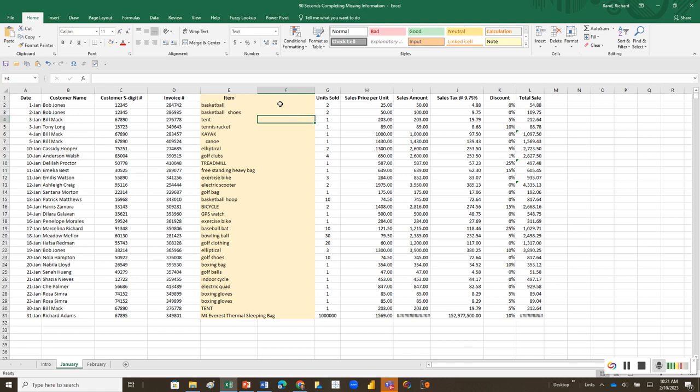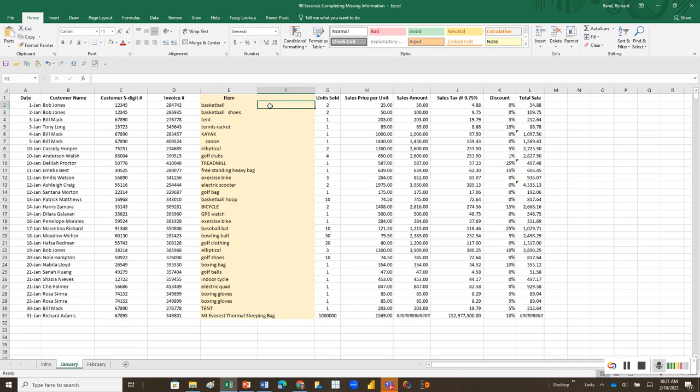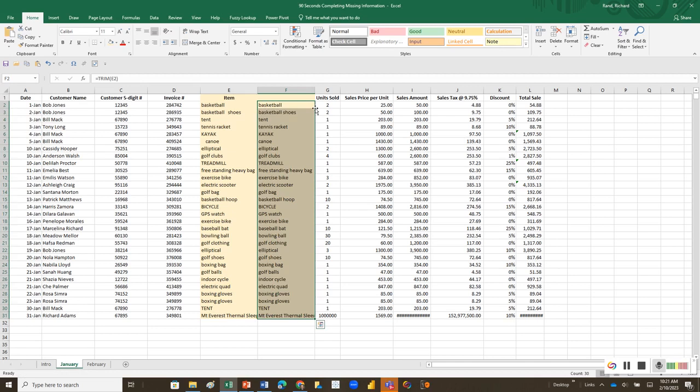It's important to recognize that in Excel, putting a formula into a cell that is formatted as text means the formula will not work. It'll read that as text and not as a formula that should be active. So to fix that, you simply change the format of that cell to general, and now when we type in our trim function, equals trim, it's going to work, and I can copy that all the way down the page. Okay, so that's a way to enter that.